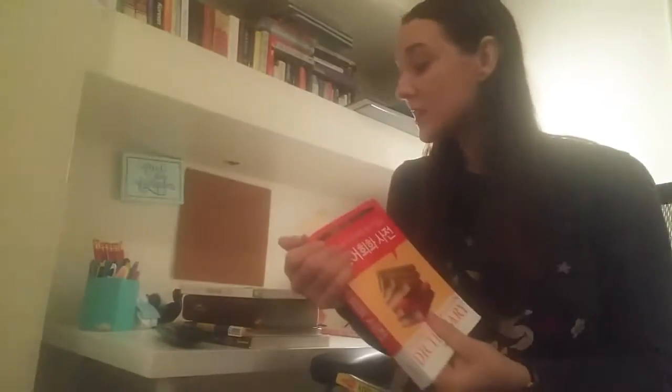I tried to use this in Korea too, but it has everything separated by subject, and it's all sentences, which is why I like it. It's got the sentences in Korean and in English, and it was actually made for Koreans who are studying English. So it's really good. I like it because the sentences are closer to what Koreans would actually say and not just awkward old Korean. It's kind of got a mix. It does have some really formal stuff, but a majority of it is something that would actually make sense.